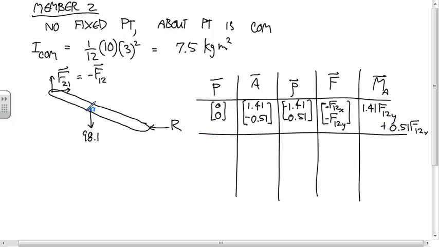And now where the weight is applied, well, that weight we're applying at the center of mass. So there's going to be no row vector. Of course, you could enter those values in and calculate that. It would come out, but the force vector is 0, negative 98.1. So there's no moment.